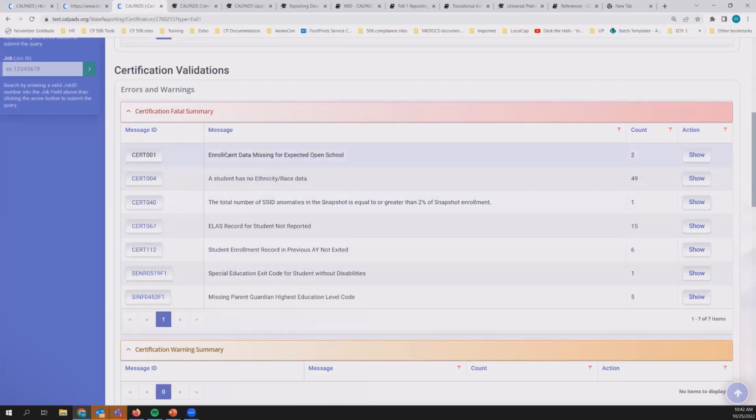So here are your errors. For those of you who still see a cert 1, it is essentially saying that you have a school that is expected to submit data for this academic year, but CalPADS hasn't seen any yet. You haven't submitted any SENR, SINF, and all of those good stuff.